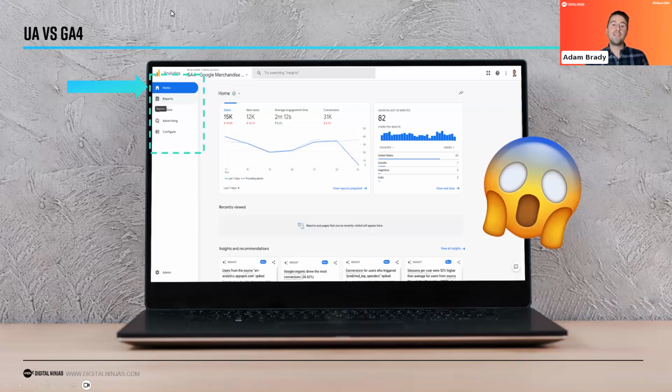It's worth noting that GA4 is still a relatively new platform, and Google is continuing to make changes and updates to it based on user feedback and testing. So while the Configure tab may no longer be available, it's possible that new features and functionalities will be added in the future to further enhance the capabilities of GA4.